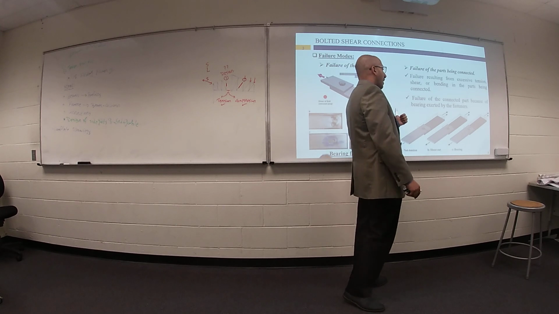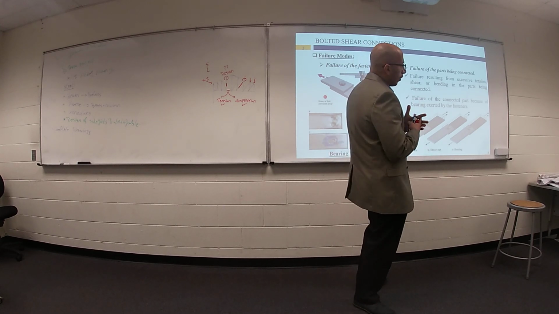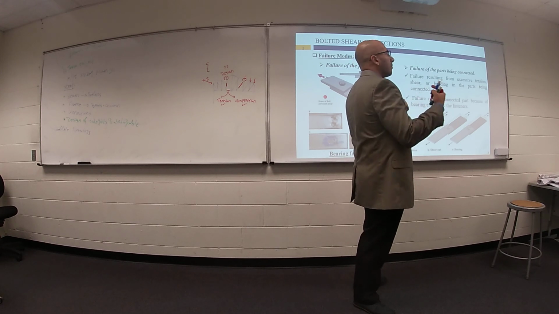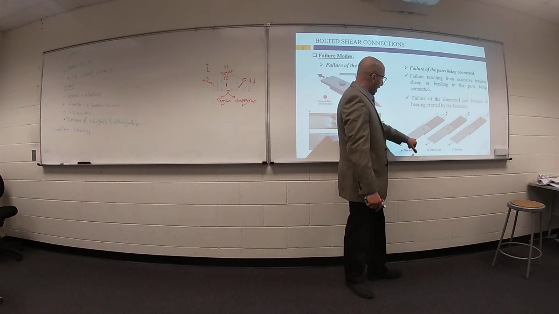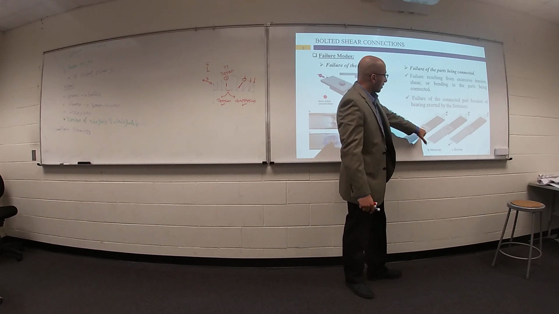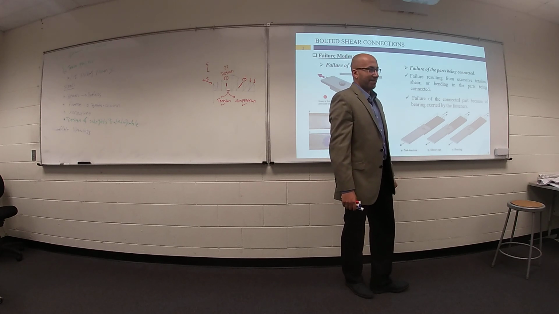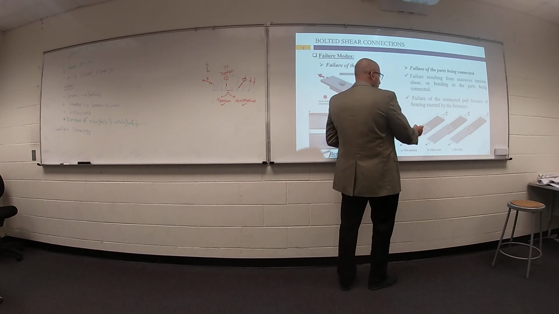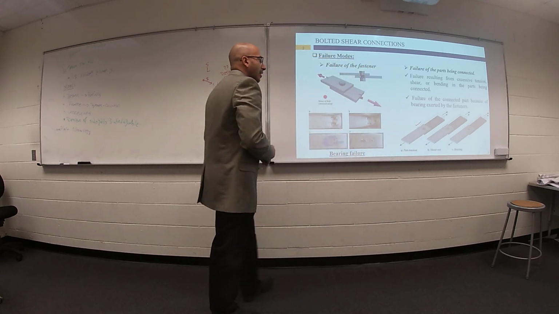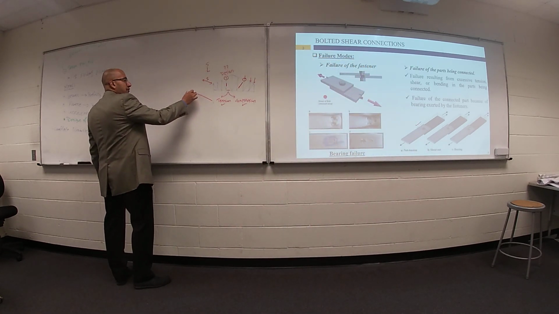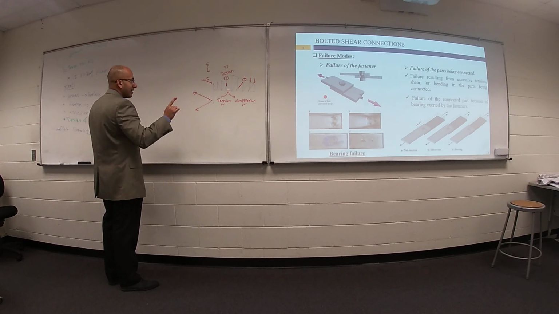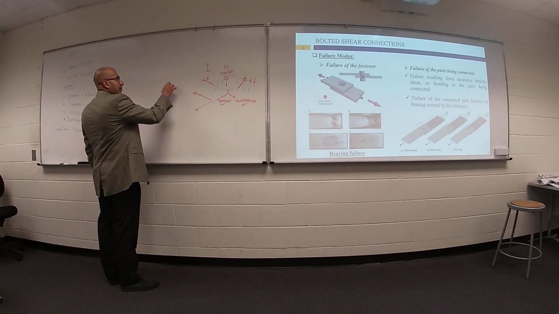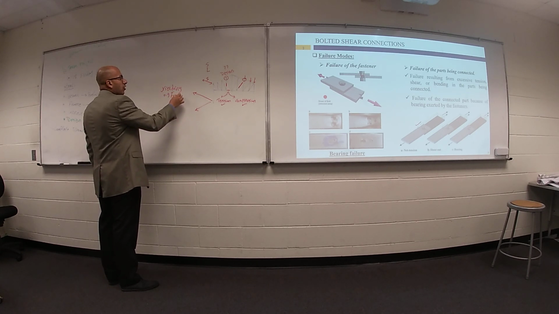Second one, we don't have any failure in the bolt, but failure in the connected parts. We have two steel plates. Maybe you have fracture in the net area. Do you remember? We covered this one. During your design of tension member, we have two conditions. The first one, we need to avoid what? Yielding. Do you remember? So 0.9 F yield area gross.